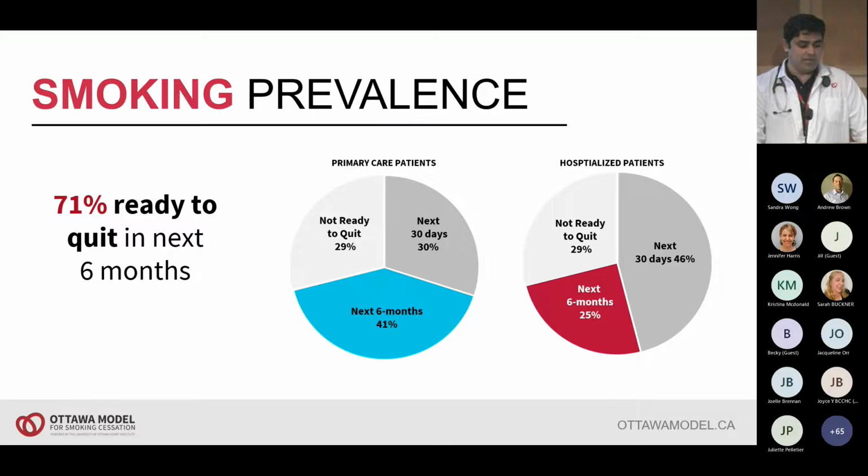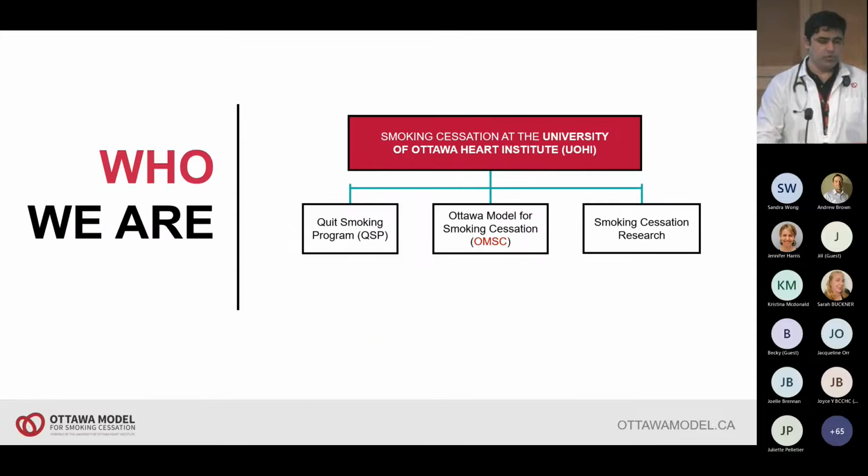And even within our hospitalized patients, again looking at the next 30 days and the next 6 months, it's almost 3/4. So we know that there's prevalence of smoking. We know that by smoking cessation, we can avoid death and disability. And we know that our patients are interested in quitting. So that's where we come in, hopefully, partnering with lots of different organizations that exist.